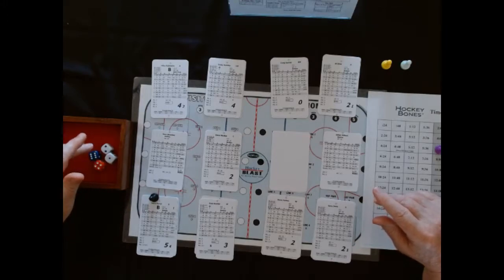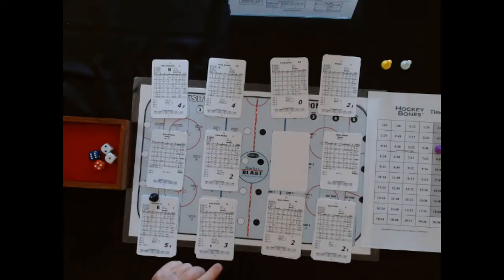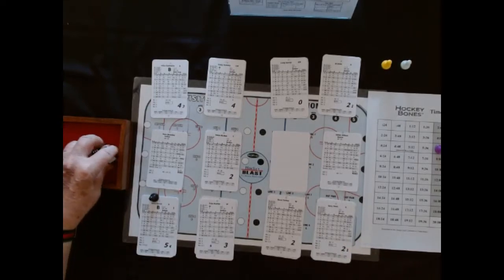It could have meant it was blocked. Let me check this. No, it wasn't. I'm going to skip over to a little process. That was a pretty simple process that wasn't blocked. So we're going to roll in here.